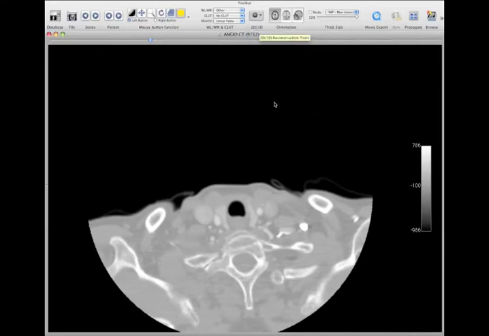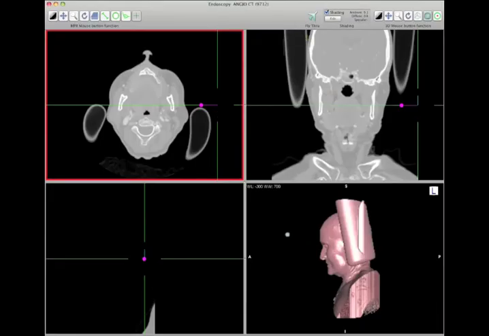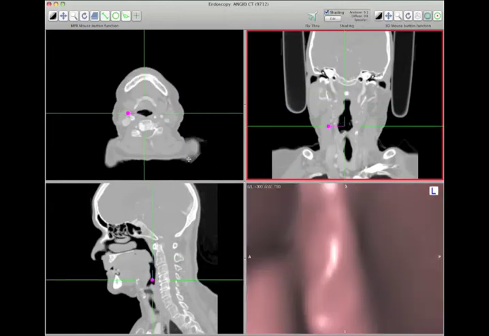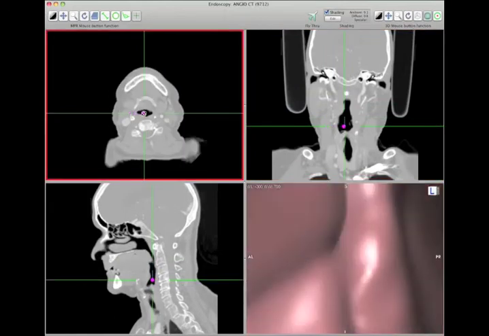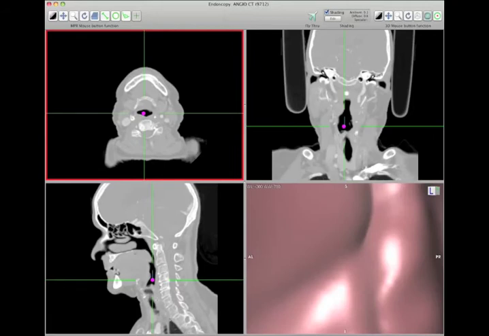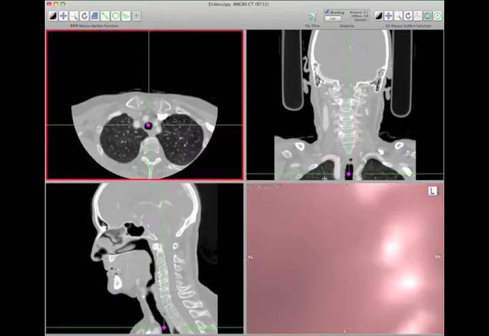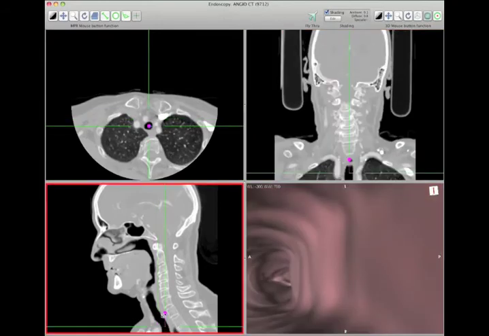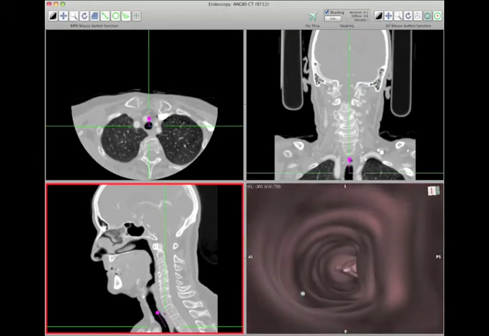3D endoscopy. The way this works is it basically shows you your 3 different sections, and it allows you to place the crosshairs wherever you want the camera to be. So this camera right now is inside the oropharynx, right? So if we go farther down, we could position it in the esophagus, and we could turn this little red thing and get it angled. Wherever you click is where it's going to position it, and we could look up like this. So those are the vocal cords, and we're in the trachea looking up.